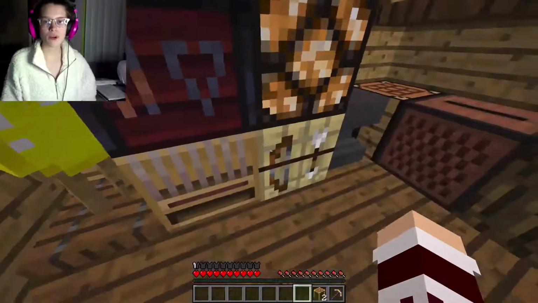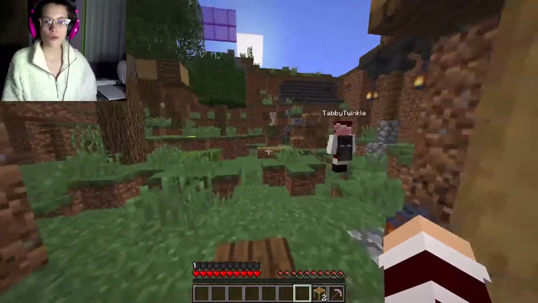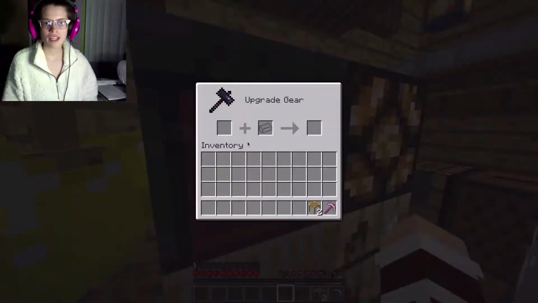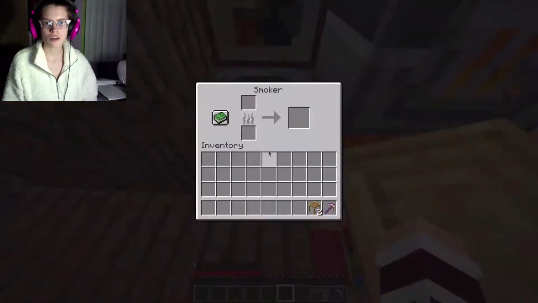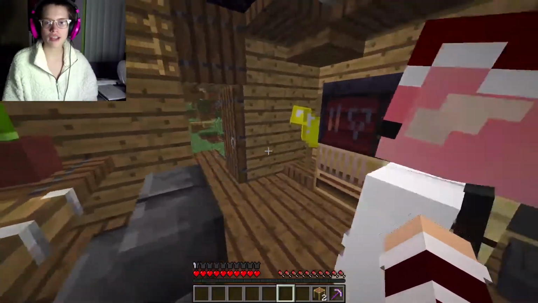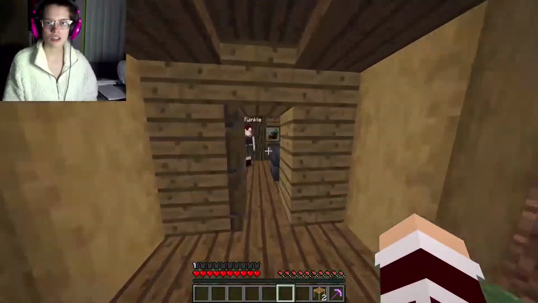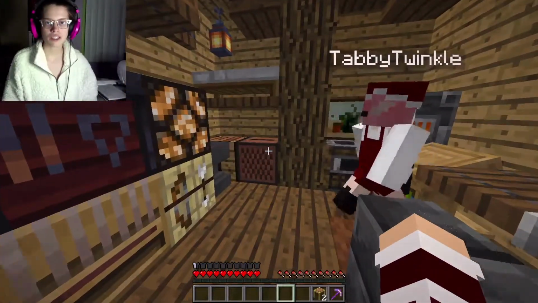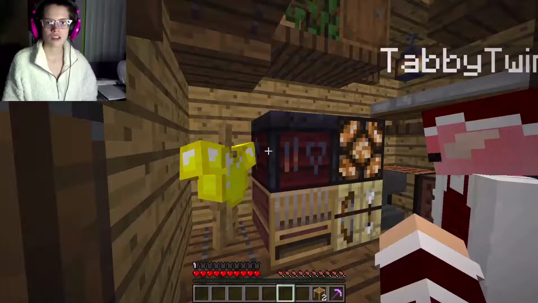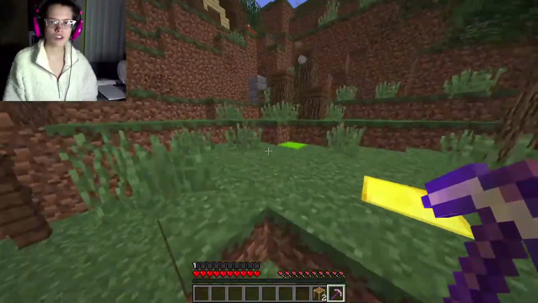Okay, then try the upgrade gear one. One breaks stone and the other breaks bricks. Oh, then maybe we should do stone bricks. What about the upgrade gear one? Well, you said that it was kooky in here, so I'm just trying. I just tried it in my crafting table. Did that work? Let me try it here. No. It doesn't work there either. Yay! Upgrade your gear! I know, I told you to try that one.